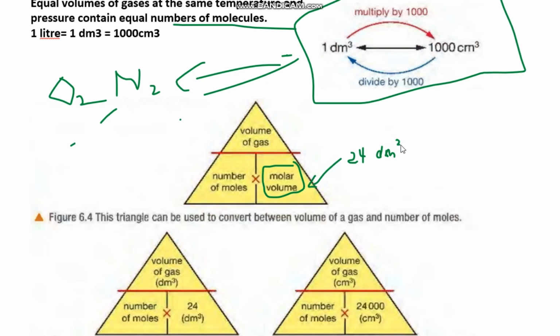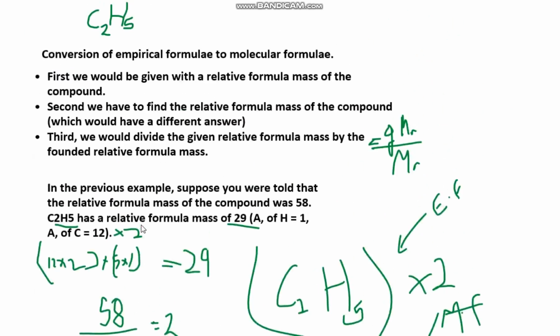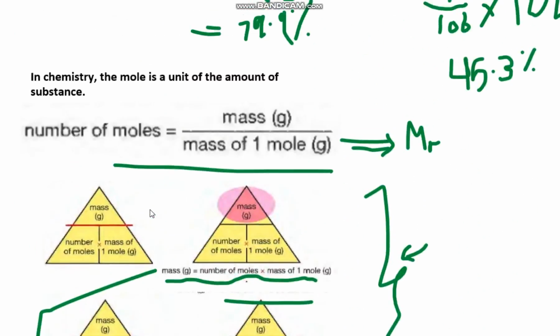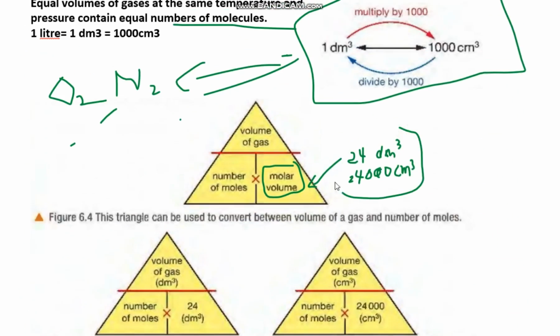and I'll do the questions for chapter 6, after covering metallic, ionic and covalent bonding and then electrolysis. I'll do questions for these two and all the examples above, like theoretical yield, finding the empirical formula, turning empirical formula to molecular formula, and then finding the mole number and all those things. So this is a constant value, you have to memorize this also.